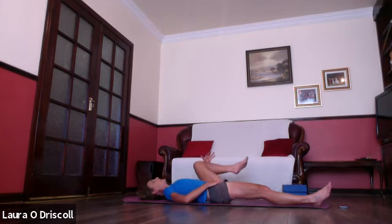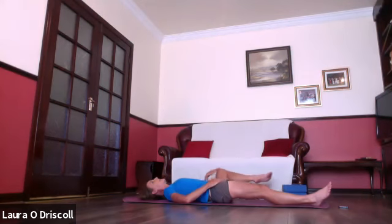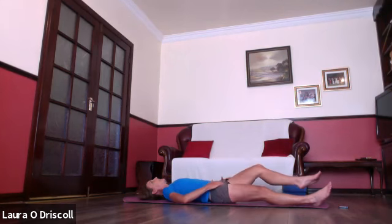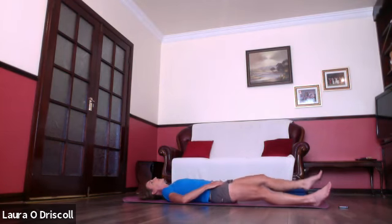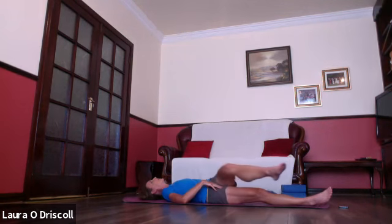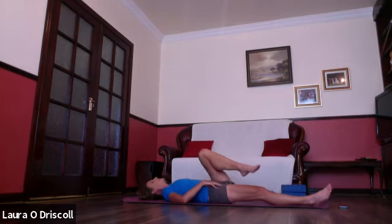And again, bringing that knee back to center, and we're going to create those lovely big circles now into the left hip joint. So again, we can use the hand to guide the leg, or we can take it off altogether. Really drawing that leg across the body, pressing out through the heel, drawing the hip nice and wide, hugging the knee into the chest. So it's a full range of motion into that hip in our rotation.